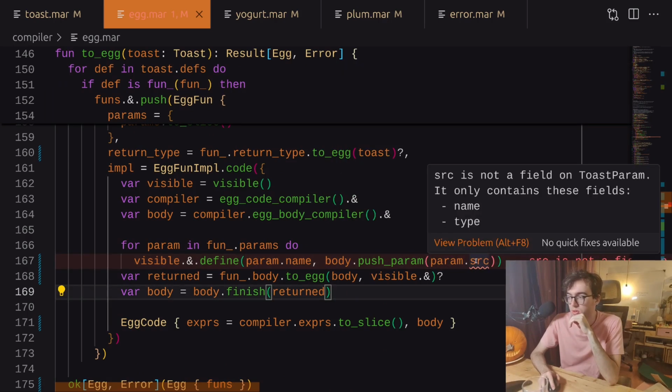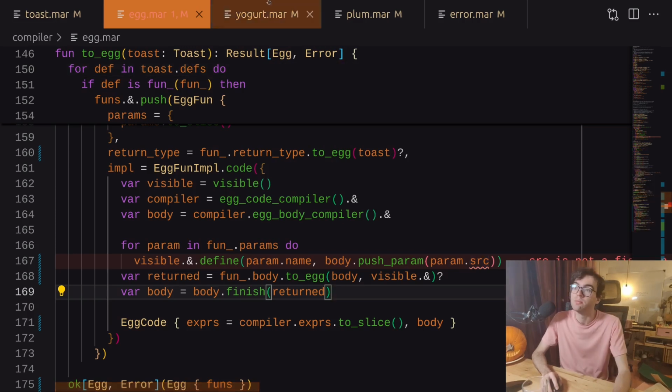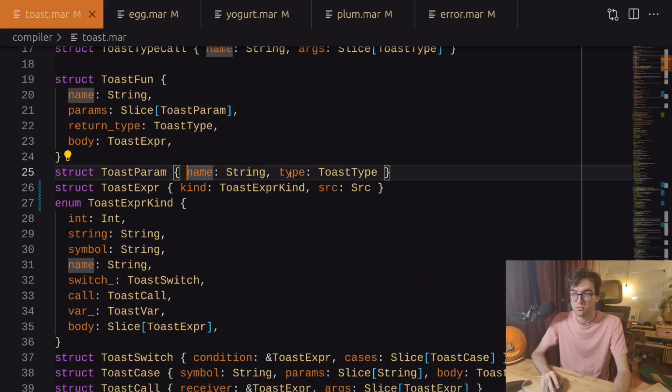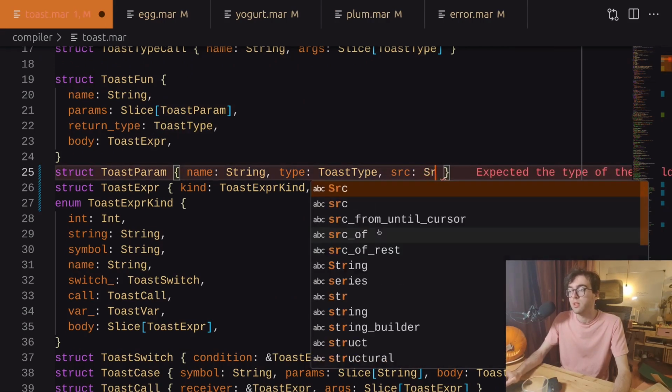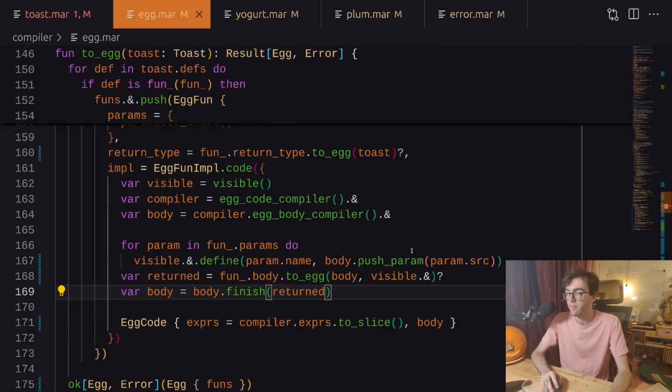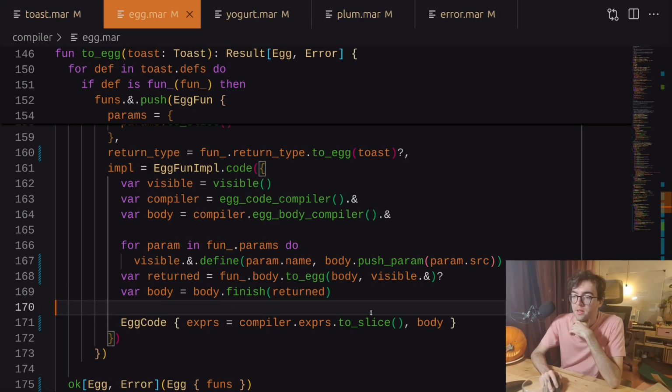Param.name, param.source, not toast param. Ooh, okay, so toast params have a name, have a type, and they have a source. Sure. Okay. That is nice.